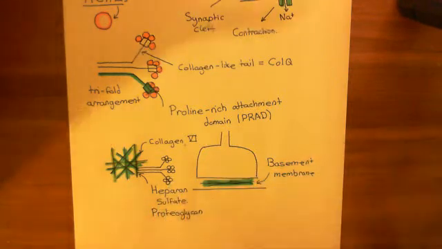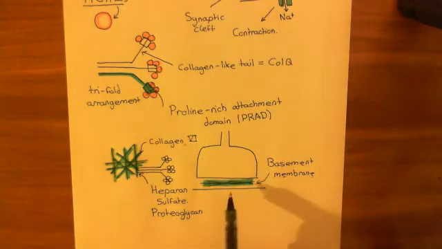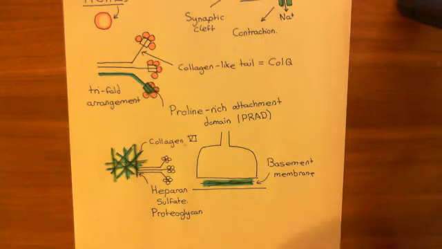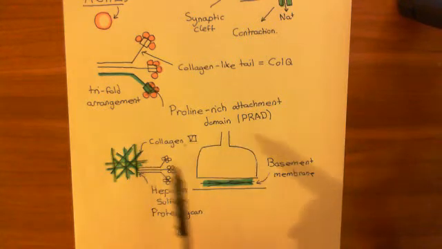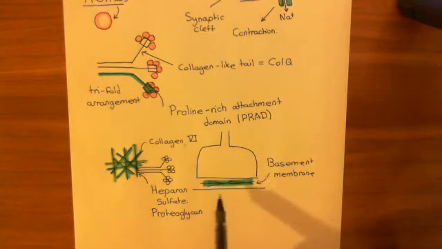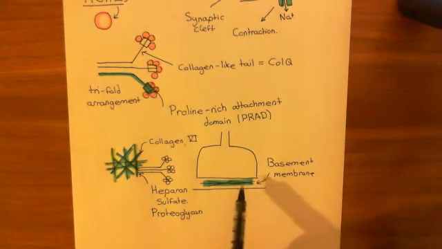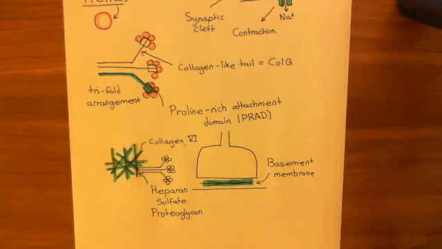So basically, in the basement membrane, you have these acetylcholinesterase enzymes attached to fibers within that basement membrane. So they are not just floating around in an empty void, which is the synaptic cleft. Instead, they are bound to these fibers which are spanning between both cells and are making up this extracellular structure of the synapse.